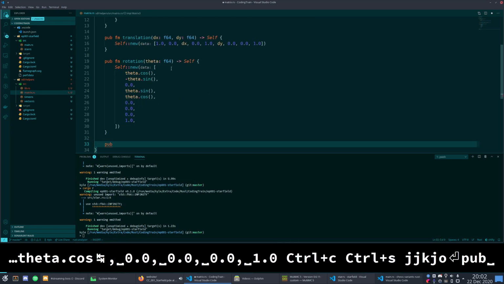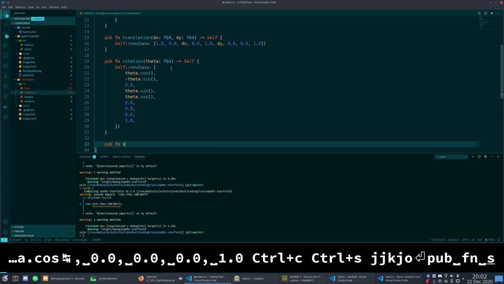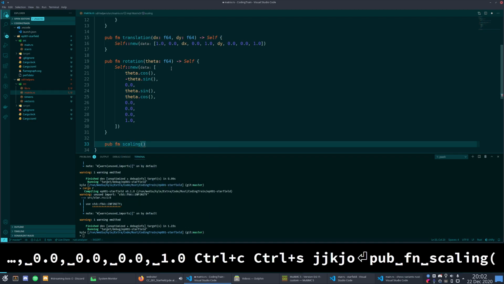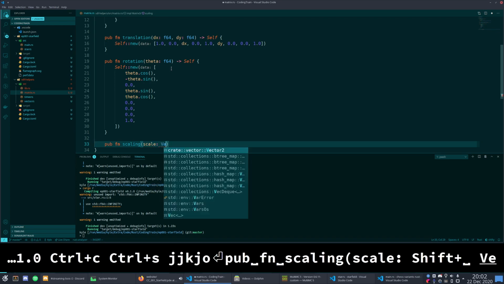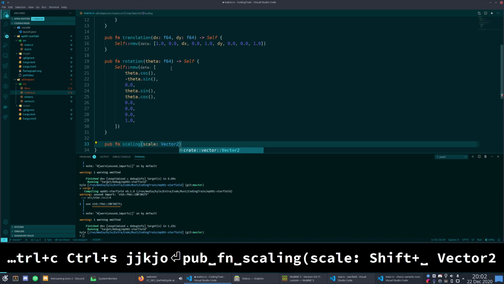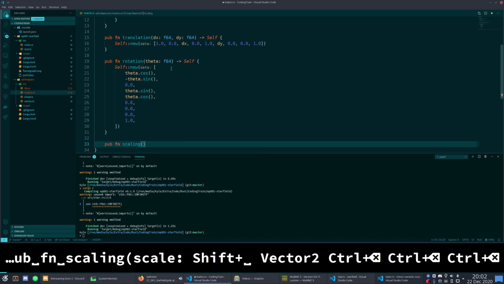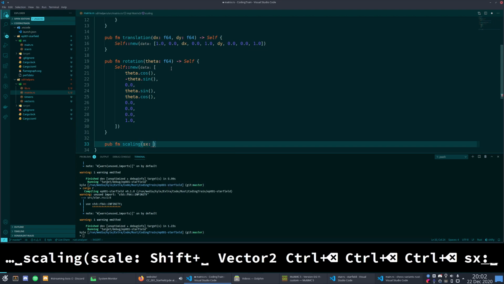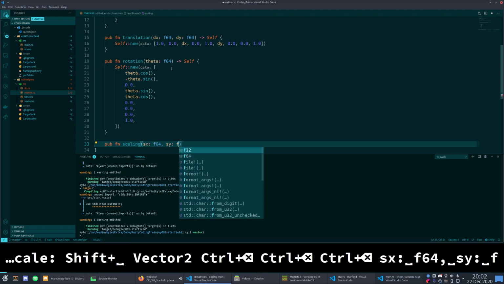And finally, we can have a scaling matrix. Scale vector. No, let's not use a vector. We'll just say it's sx and sy.